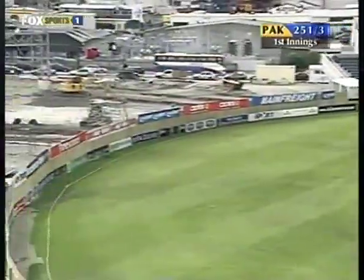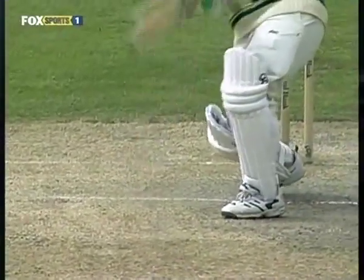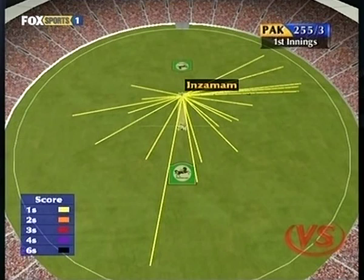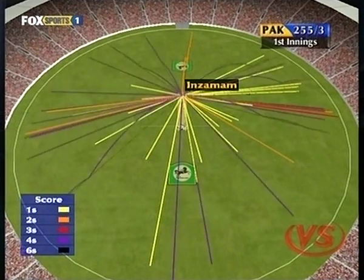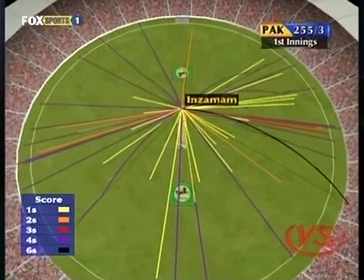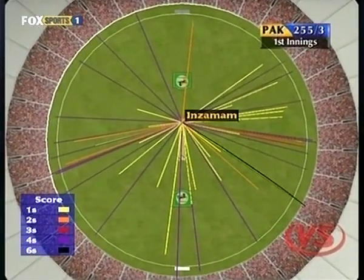There's a bit of swelling on this shot. The swelling of Inzamam's score. A magnificent strike this. You see Inzamam's innings where he's scored his ones, twos, a couple of threes out there on the onside, and those fours right round the wicket. So there's been no specific area where he has concentrated his scoring. And you see from the New Zealand bowling point of view, that last ball from Chris Drum, which was smashed through the offside off the front foot. And there on the back foot, he does the same again.